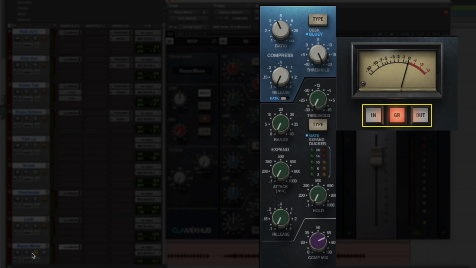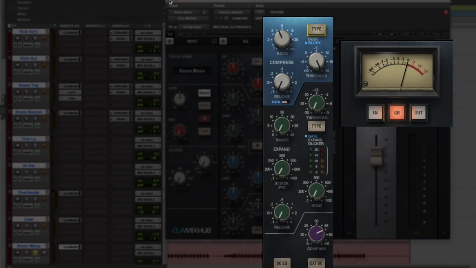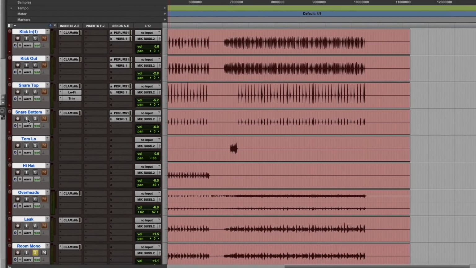Super nice, right? So cool. So it's elongating it, it's bringing out tone, it's just making things fatter and more aggressive. And again, you can do this on the regular desk compression, but it's not as aggressive. And so if you have the MixHub, go with the Bluey on your room mics, and it's really gonna make a big difference.